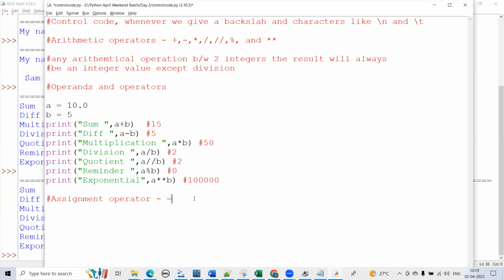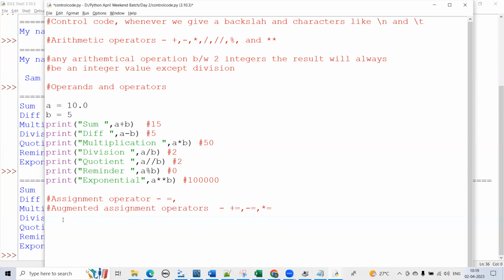And there are a few more operators, like we can give plus equals to, or minus equals to, or star equals to. Few people call it an augmented assignment operator. Like these things, they call them augmented assignment operators. Like we have two operators combined, a plus operator and an equals to operator. So that is why they call it augmented assignment operator.